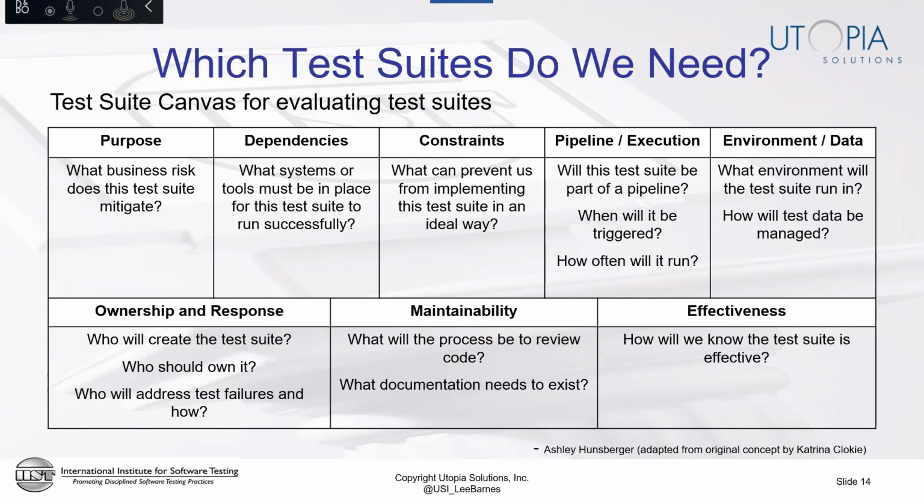Of course, ownership and response, and I'm not just talking about ownership from a figurehead perspective, but who's going to respond to issues if the test suite finds them, or if the test suite itself has issues. Maintainability is always a big discussion point for automated test suites, but not just how are we going to maintain it in response to application changes, but what if we have to hand over ownership or some roles associated with it to someone else? What needs to be in place so we can do that as effectively and as efficiently as possible?